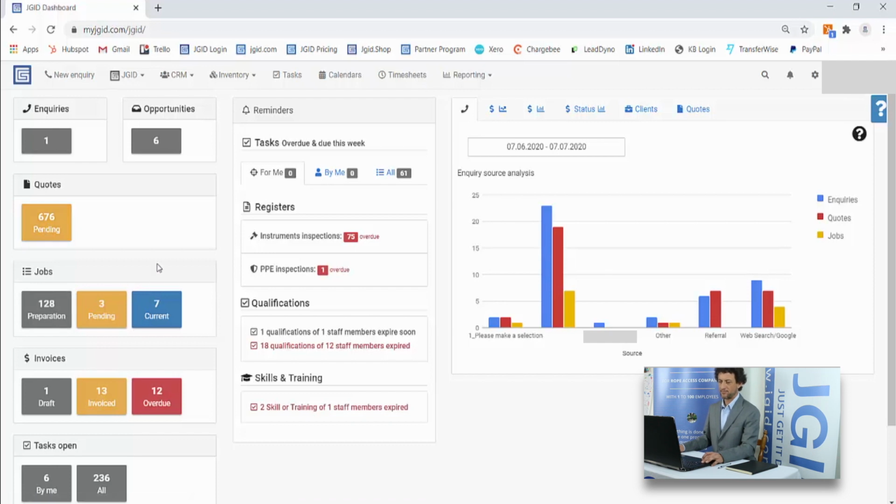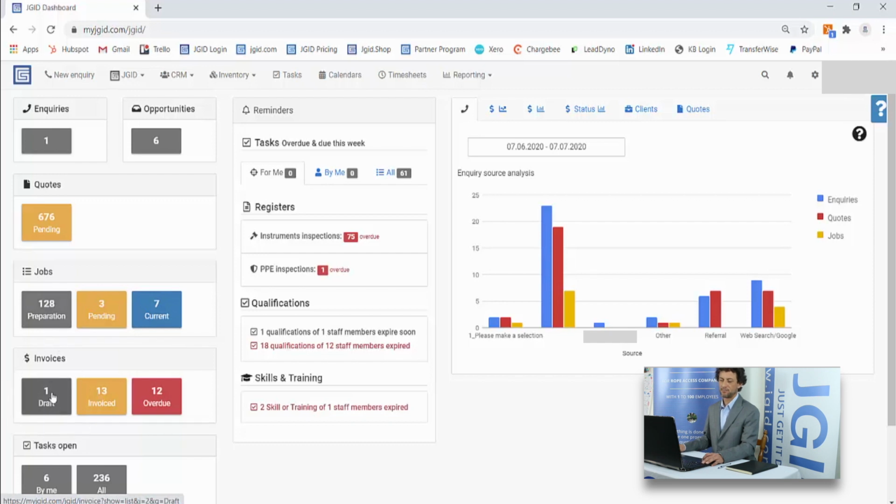Looking at the jobs here, they have 7 current jobs, so based on the number of technicians they have, I know this is a healthy number, so they're obviously closing the jobs out quickly once they're being completed. 3 pending jobs means their operations manager is actually managing the pending status so that he can focus on what still needs to be prepared, and this would be all their upcoming recurring jobs in preparation, which if you wanted to get a date range, obviously you would go to the jobs and narrow that down by the upcoming month.